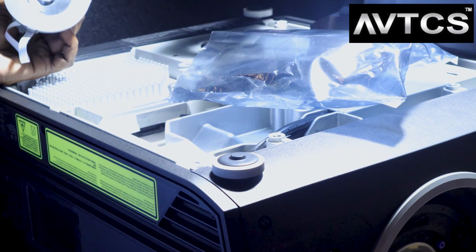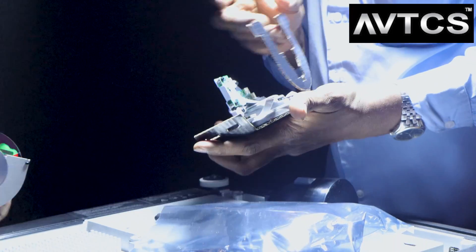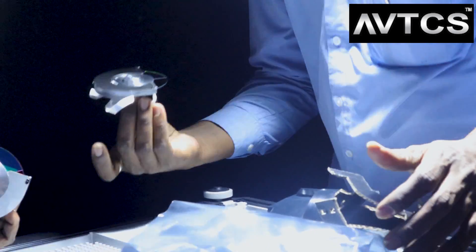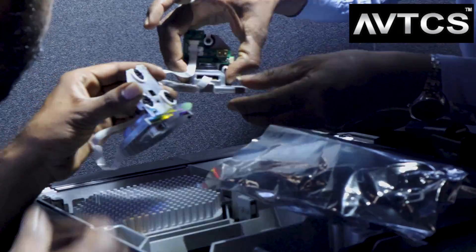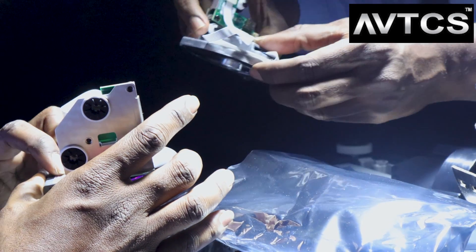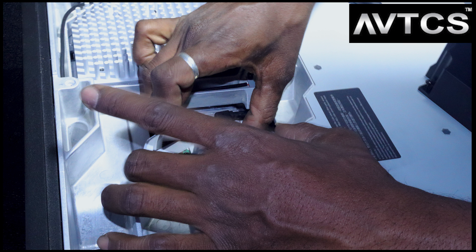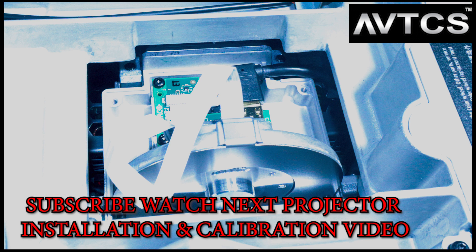Now after removing the color wheel, we are just flipping over the projector to the backside, removing the panel at the back, and we are now installing the color wheel. As I told you in the last video, we have got different types of color wheels for this projector. Based on the environment, we've decided to go with the M type of color wheel. Now we are installing this color wheel, and this has to be very delicately placed inside — we're removing the housing of the projector and putting the color wheel in its place. Now we've installed the color wheel.